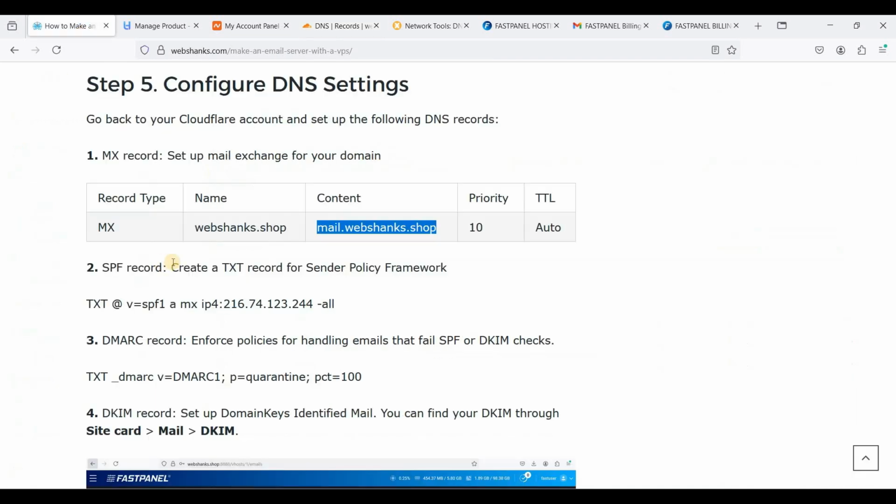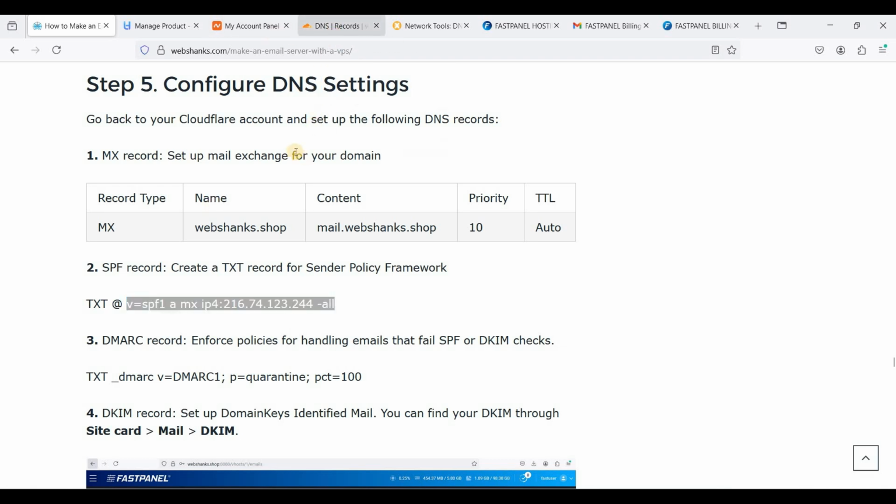Okay, for SPF, we need a text record for our domain, and just copy this IP. So by the way, my IP has changed. It is not this one, but I'll just copy this one for your reference.